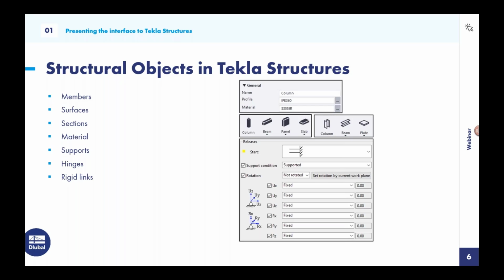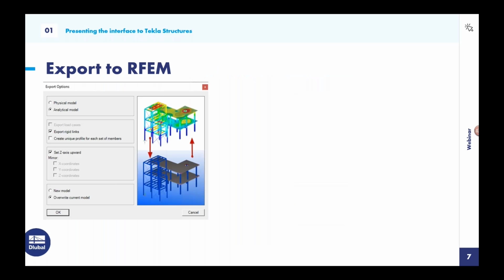So let's look at the export options for the export from Tekla to RFEM. We have the following export options available. We have two types of model we can export. We have the physical model.